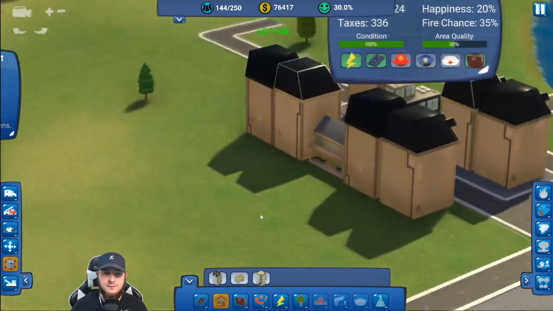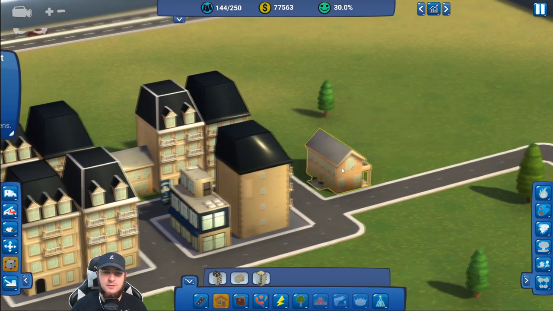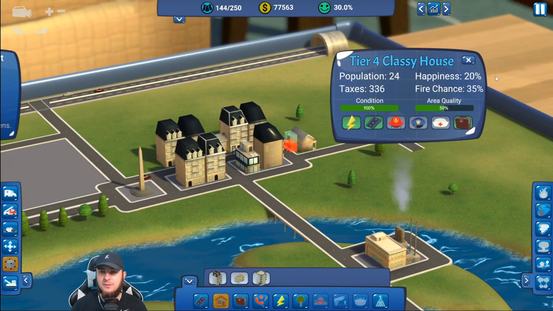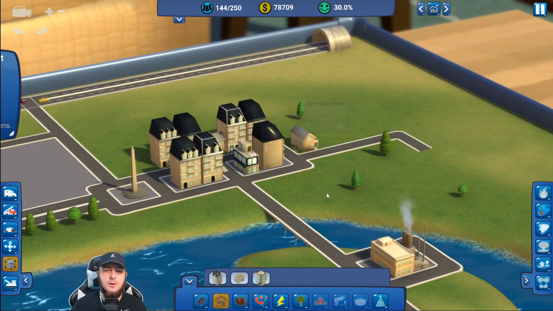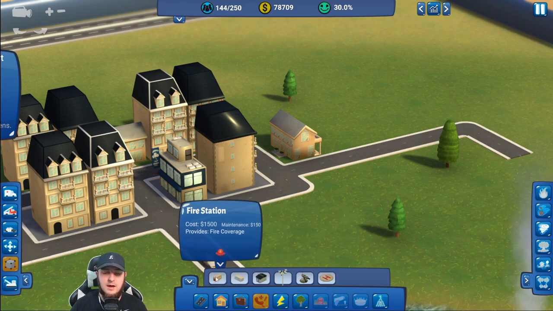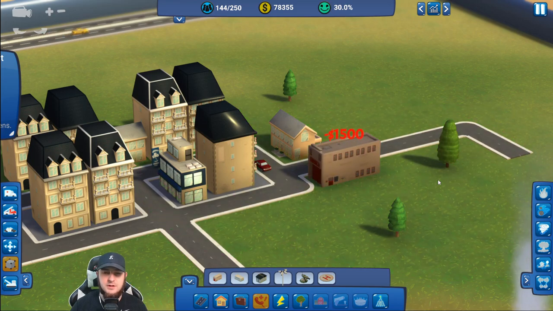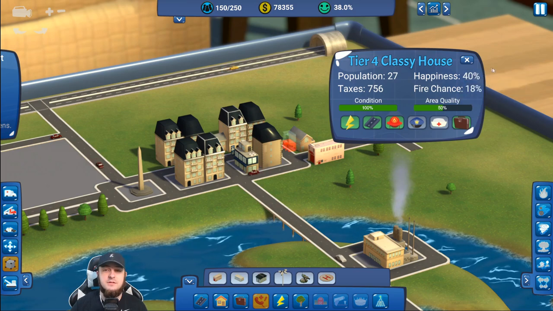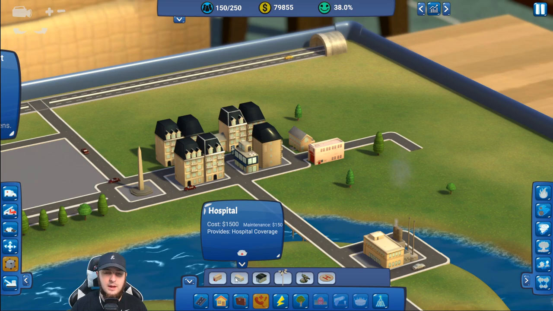I forgot about that. The front end. Yeah, the front end. Not interested right now. So we are bringing in $336 from that, and we are getting population. Their happiness isn't too good, and their area quality is not good. That's mainly due to the fact that we don't have emergency services in this area. So we're going to do a fire station there. That should up everybody's mood a little bit. Fire chances are lower. Taxes are going up, and we'll do that across the board. We'll bring a hospital as well.